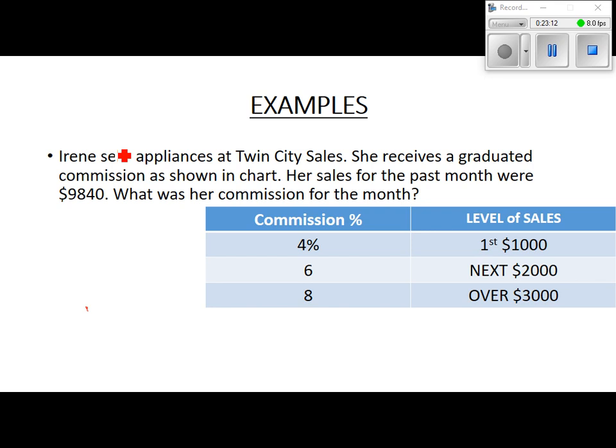A lot of times if you get paid on commission, especially graduated commission, the people who get paid this way might not be the greatest at math. So you're not gonna know if the company's cheating you or not anyway, probably about half the time, unless you know how to figure it out. And they're counting on that, I'm sure. If they figure it up wrong, they're counting on the fact that John's not gonna know how to do it anyway, so he's never gonna know that we screwed him out of some money.